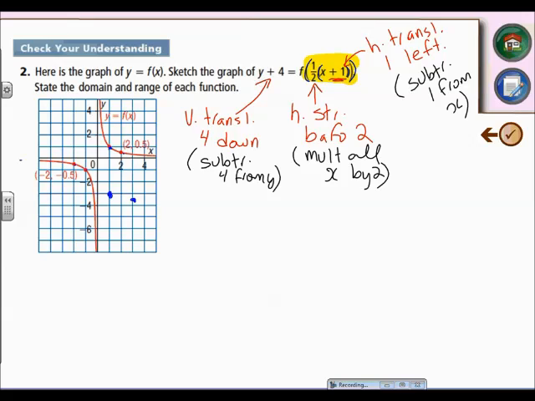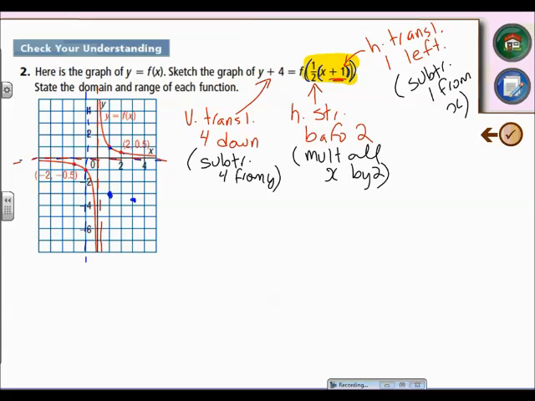Let's talk about our asymptotes. We've got an asymptote, I'll put it in red, that went through there and there. We're going to do the exact same thing. Multiply the vertical asymptote by 2. It's at 0, so it stays there. But now I move it left 1 and down. Well, it's a line. Moving it down just shifts the line down. So all we're getting to do with this one is moving our asymptote 1 to the left.